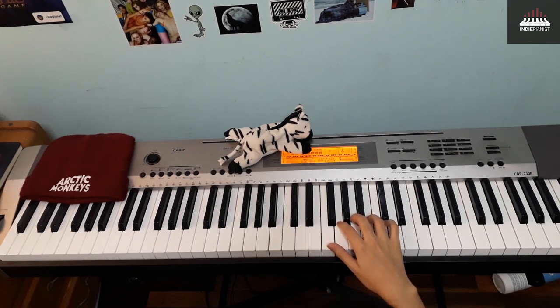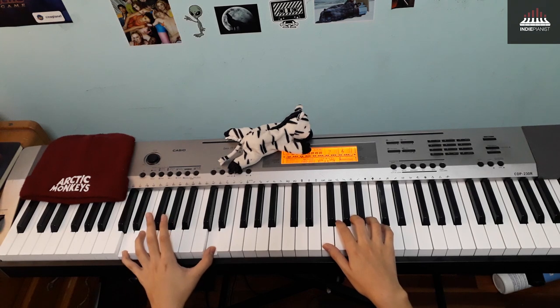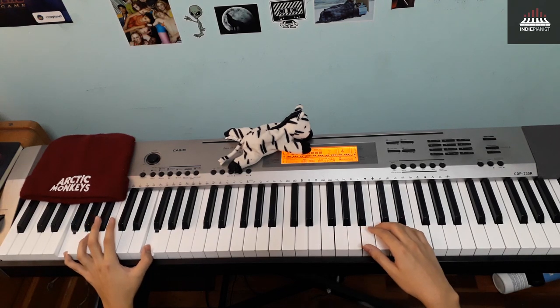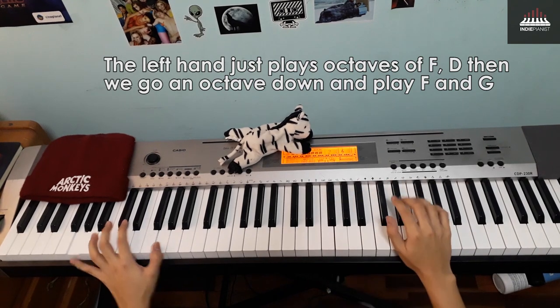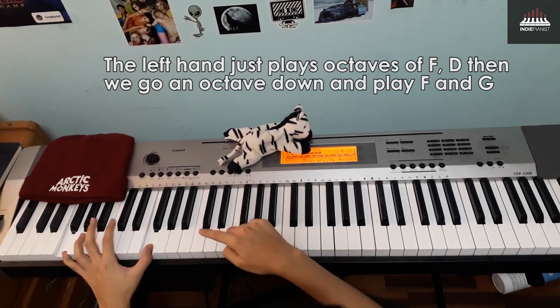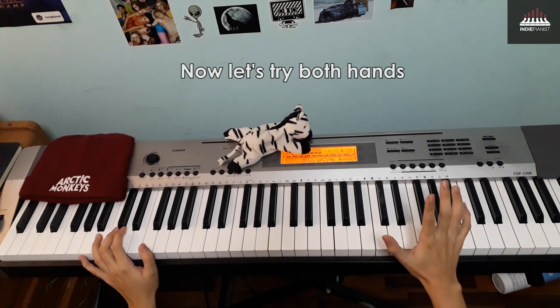Well, now the left hand. The left hand is easier than the right hand. The left hand plays the next thing. And then we go, and we end with a G. It's just that, four notes. It's this, and then we go. It's just that. Now let's play together both hands, very, very slowly.